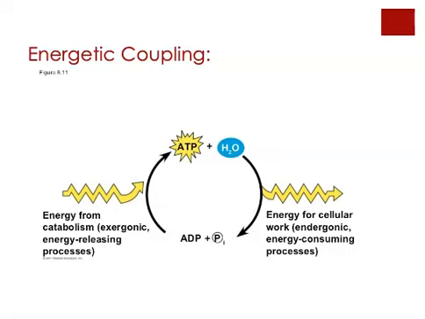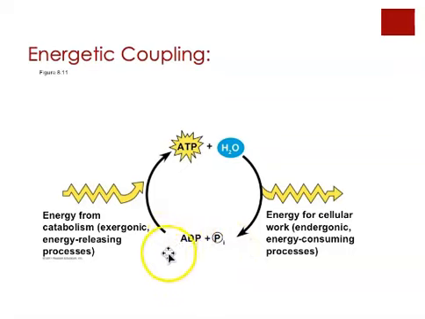It shows us how a cell couples exergonic reactions, those are the catabolic type, with endergonic reactions, those are the anabolic type. And it does that coupling with the intermediate, sort of middleman molecule called ATP. So let's walk through the diagram together. In the center of the diagram, you can see that chemical reaction that we've been looking at.